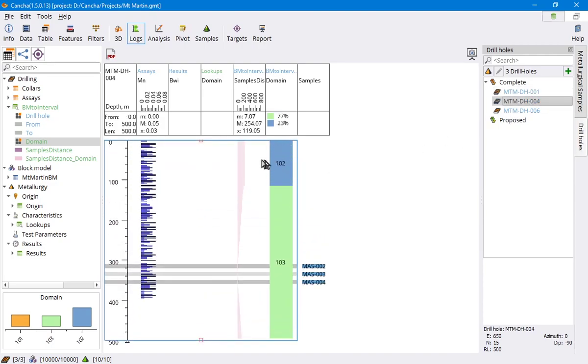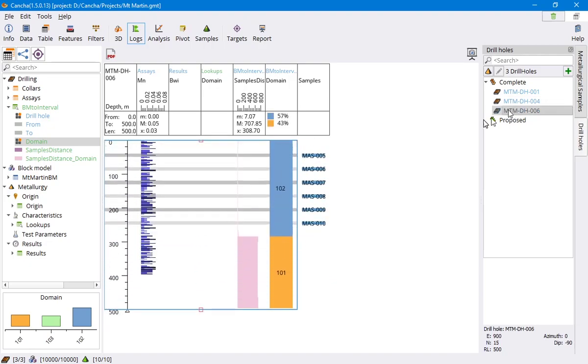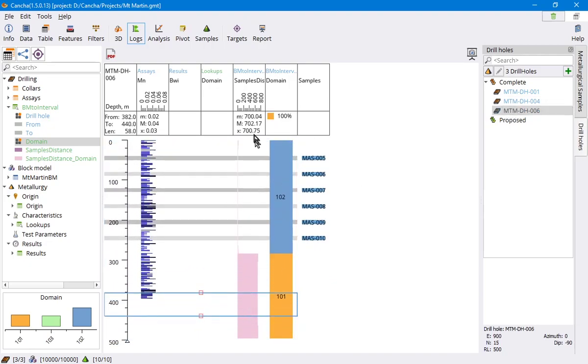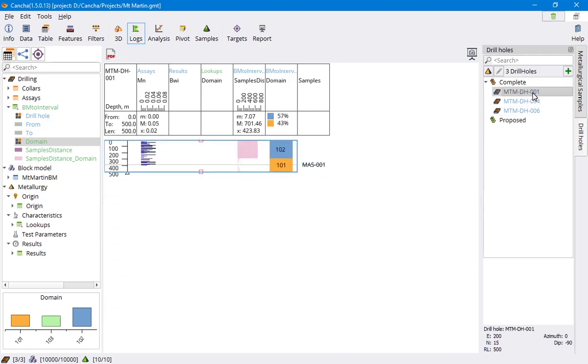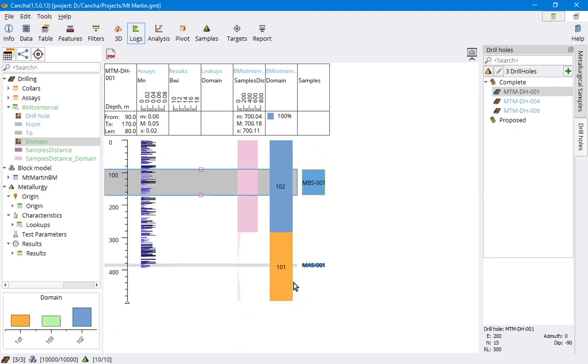So you could basically step through your samples. You say this drill hole's pretty well sampled. We don't need any more here, maybe a little bit here, but not too much. 250 meters to the nearest one. And here we've got 700 meters to the nearest one. So you can have this extra information on here while you're selecting samples, and you'll be able to cover that gap. So say, for example, we were to do that and save the sample here.